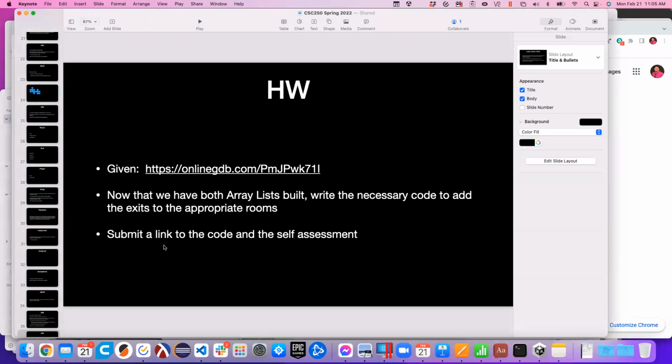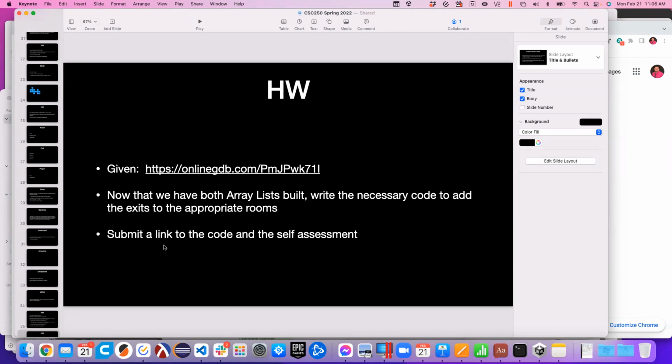All right, so homework for today shouldn't have been too bad, but kind of proved that you were following along with what we did in class last time. Last time we read in from the file all the information about our rooms. Then we read in from the file information about our exits and actually built the exits. Now we need to make sure that the rooms are aware of the exits that they're involved in, I guess, something along those lines.